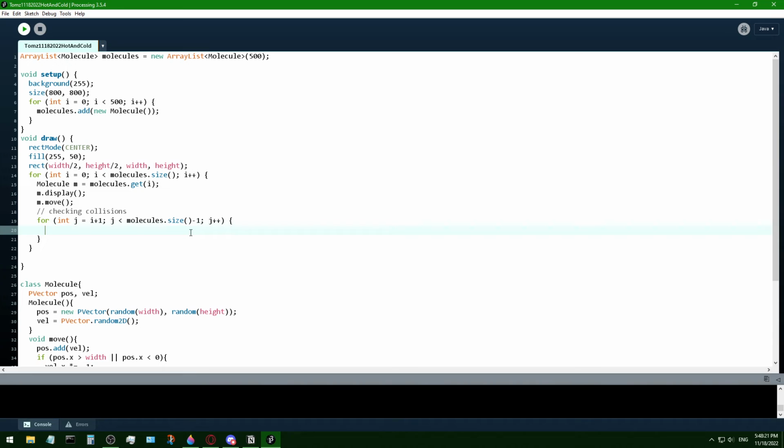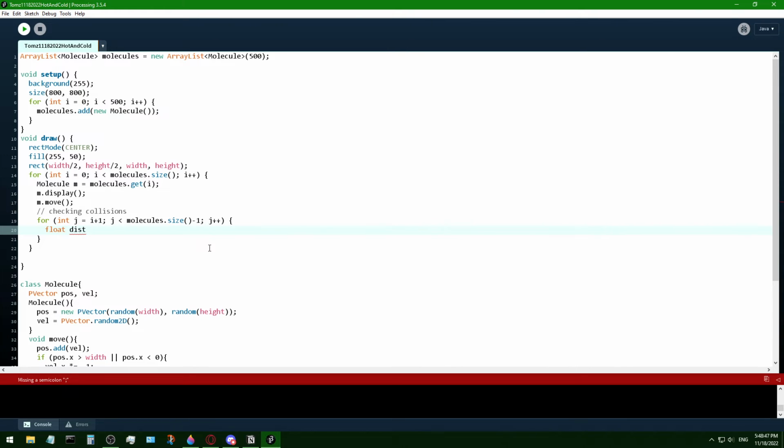Alright, anyway. To check the collisions, what we're going to do is see if they're on top of each other essentially. So I'll create a distance variable. Dist equals. I'll do the distance squared. Yeah. Right. Can I use distance squared?